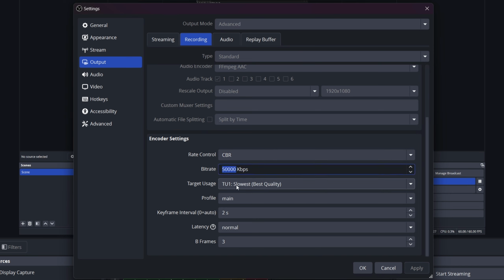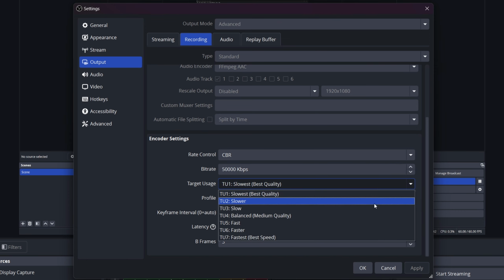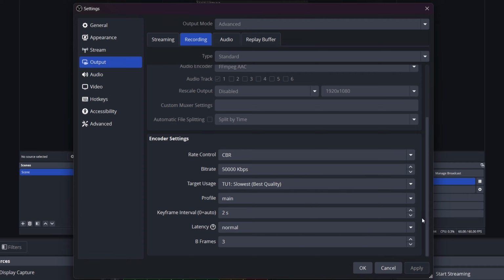I like to capture or record at 50 kilobits per second. That gives me twice the bandwidth and bitrate of what YouTube requires for streaming. So if I need to record some content to make clips or shorts or whatnot, this will give me good enough quality that I can actually capture. Of course, the same here, I've set this to best quality so I get the best visual recording when I'm streaming.